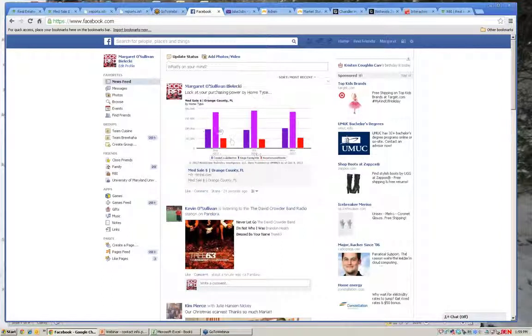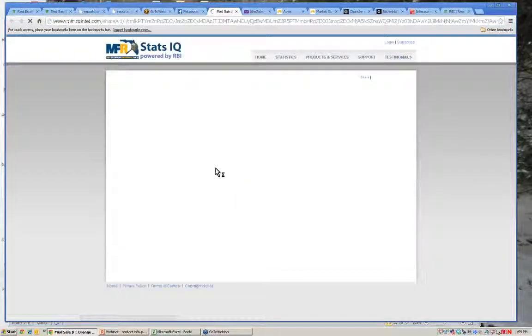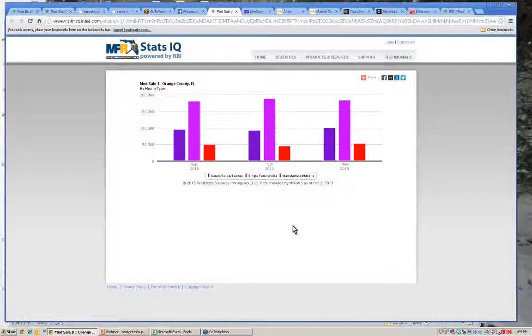It has a little baby snapshot of the chart here, but there's a hyperlink for them to be able to look at more information, because depending upon a person, they can see sort of here that the single-family homes are higher than the condos, and that's higher than the manufactured mobile. But to look at the details, they can click on the hyperlink. So maybe when you wrote something, you can say, hey, click on the hyperlink to play with the chart.